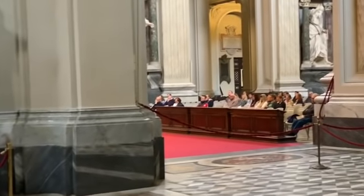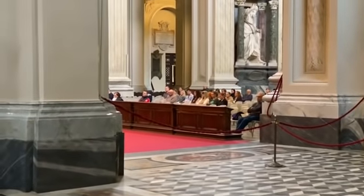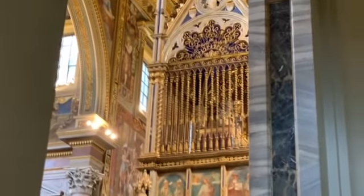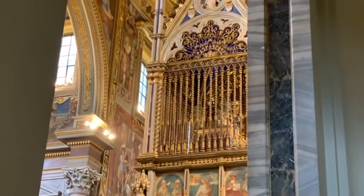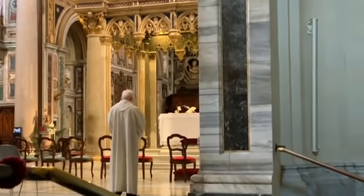There's a Mass going on here at St. John Lateran, the mother church of the world. It's nice to know that people think the churches are empty, but there are over 800 churches here in Rome, and all of them have multiple Masses with lots of people on Sundays. Up there at St. John Lateran are the reliquaries — the heads of Peter and Paul — and under the altar, part of the table that Peter used to celebrate Mass.